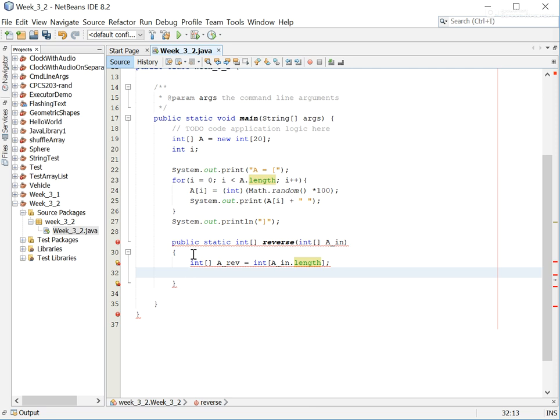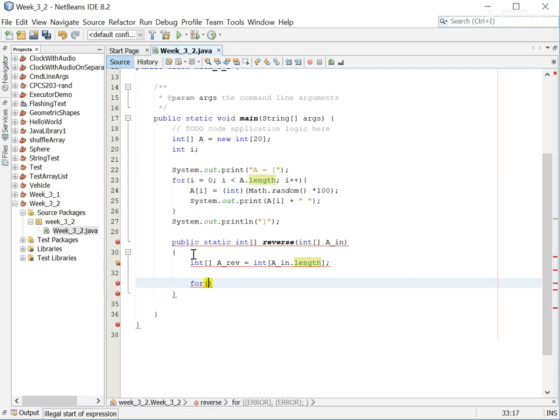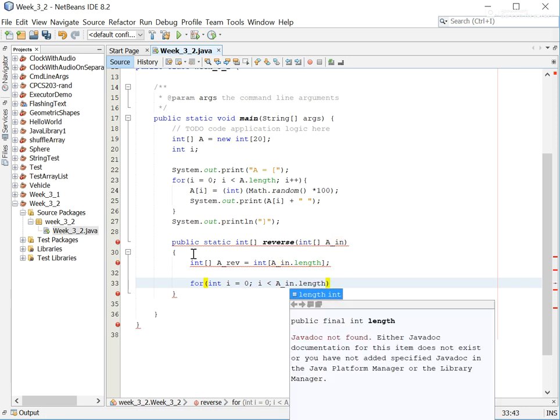Okay. What else? Yep. We'll do this in a loop, of course. One loop is all we need. And it will run for the length of AN.